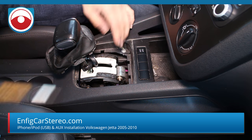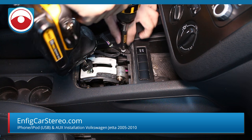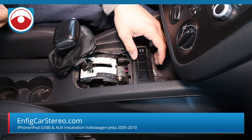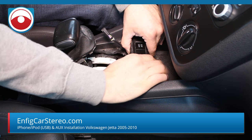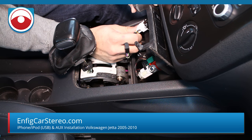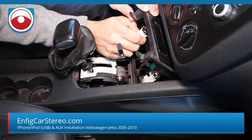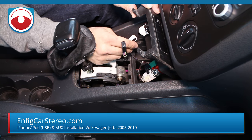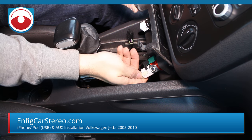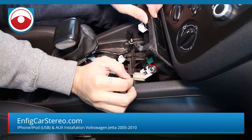Next thing you're going to do here — there are two T20 Torx. These don't look like the right color; I think they're black, but it could be off. I'm a little suspicious now. Once you do that, with the foot on the brake and e-brake up, you're just going to pull this up — it comes up just like so. Now when you get down here, you're going to disconnect the ASR. All these connectors are stiff — side tab and then pull.